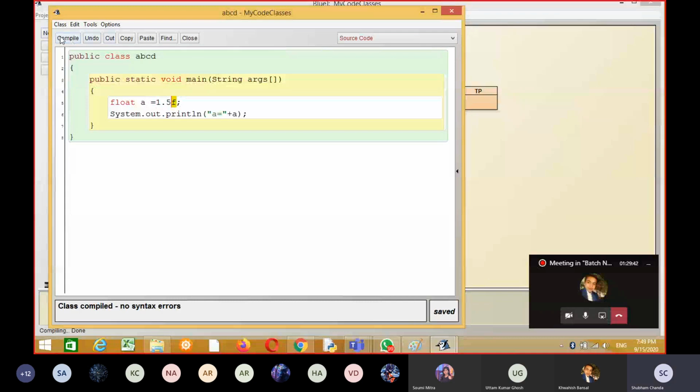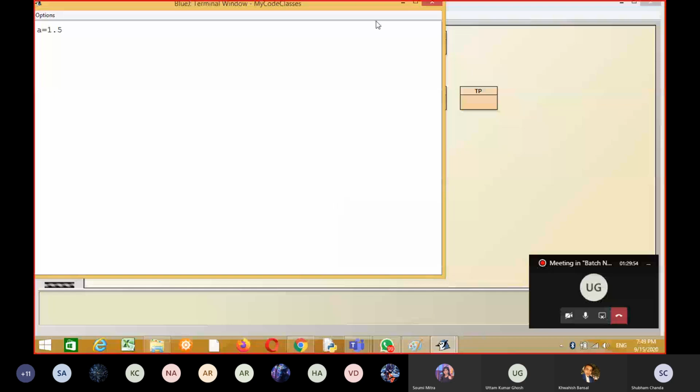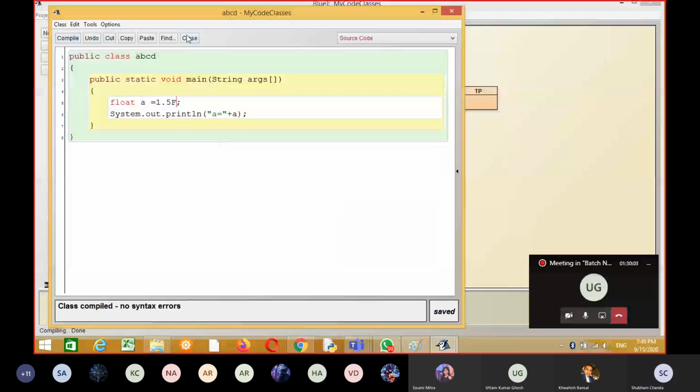See, now it is not showing any error. Is it showing any error now? No, sir. Now if I run, it is going to run the same way it ran earlier. In place of small f, I could have taken capital F also. This capital F also would have executed the same way.